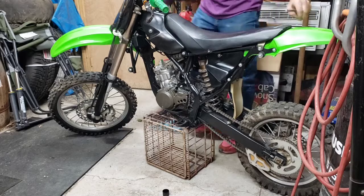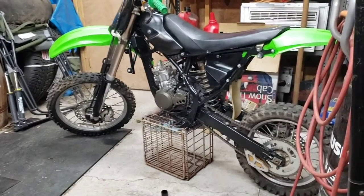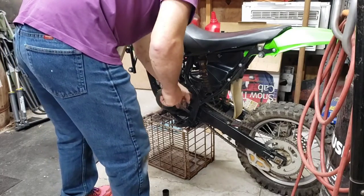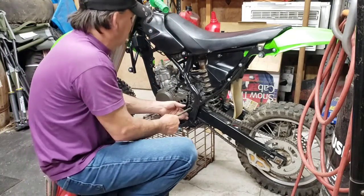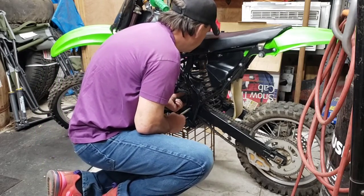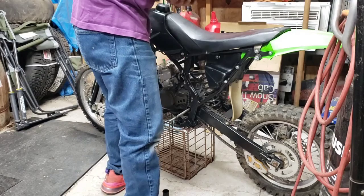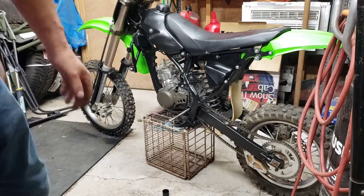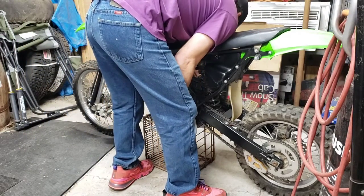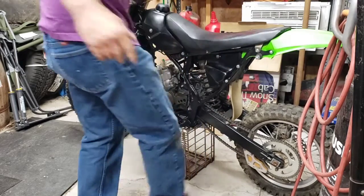Next, we're gonna see if we can get the swing arm bolt through. That should be the most difficult. You gotta line up a couple things to get the big bolt to slide through. There's a brace, the motor mount, a couple items. Oh, the shock mount. Let me set down the hardware here. See what I can figure out. That was it.